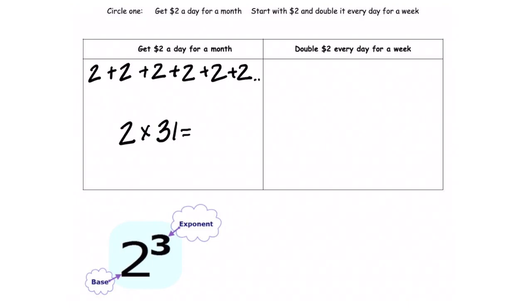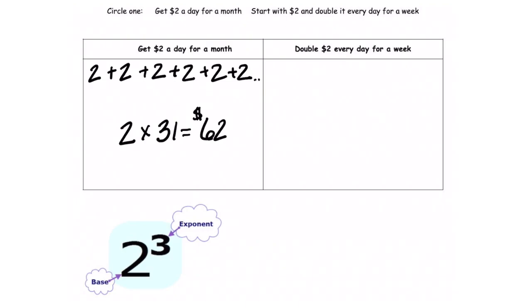So let's say we add it all up, and you're going to get altogether $62. But each day is just $2. Even if I wanted to know the 10th day, it would still be $2. If I wanted the 14th day, you'd just add another $2. But in our second situation, it doubles.